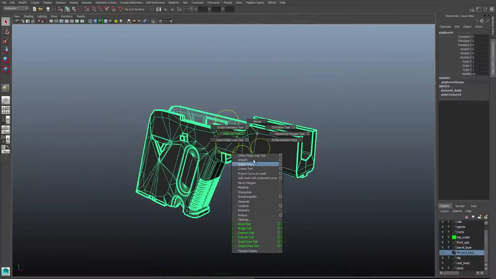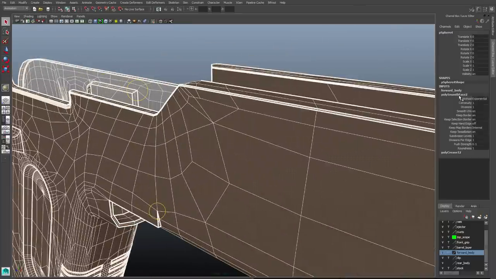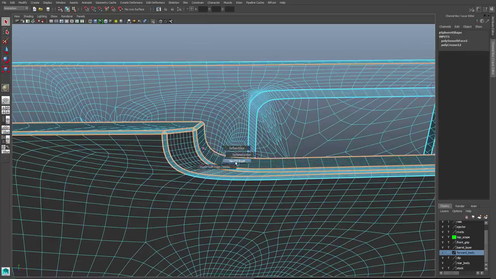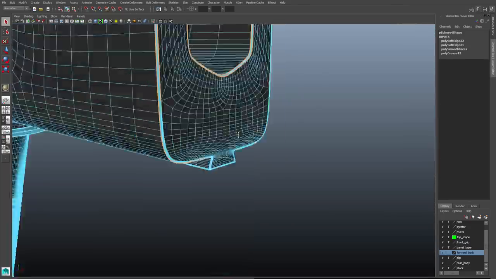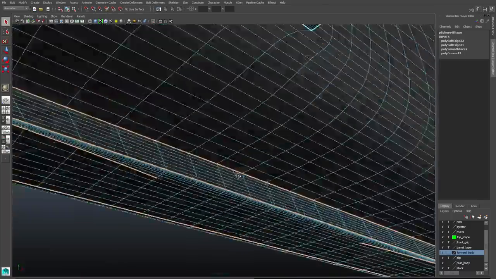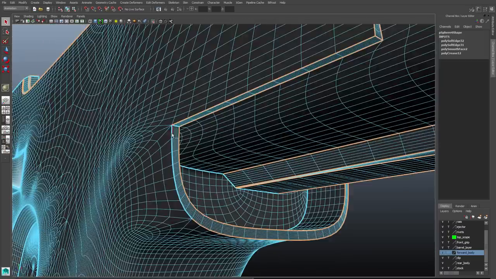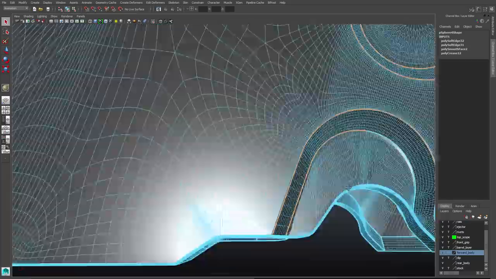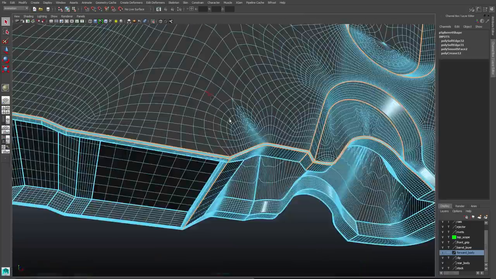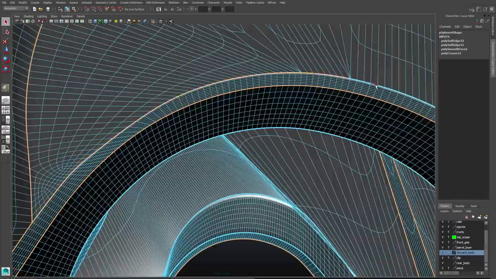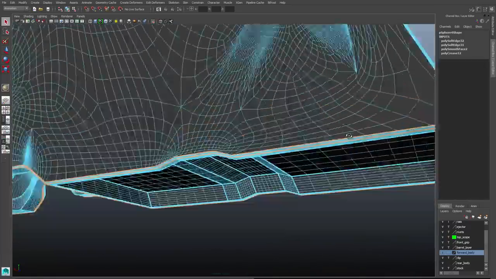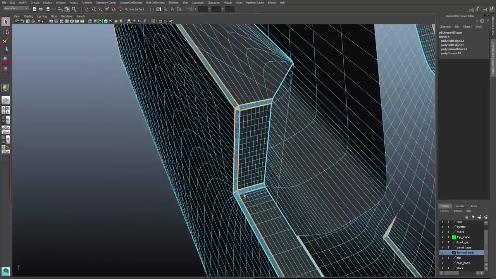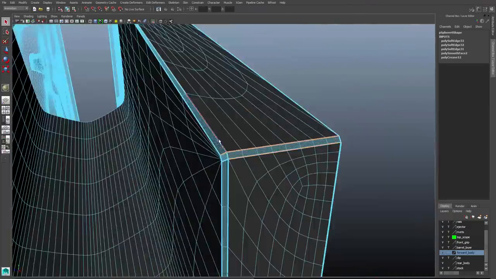And just like on that earlier piece, I've smoothed my object now, and because I've creased everything, I should get a lot of nice beveled looking detail. The issue that we'll have is that when we smooth our object, all of our hard edges become soft. So we have to go through and select all those beveled edges and use the harden edge command. So in a lot of cases, we'll be able to double click to select rows and select the entire row, and then we can harden it. In other cases, we'll select by faces and then convert the face row to the edge perimeter.